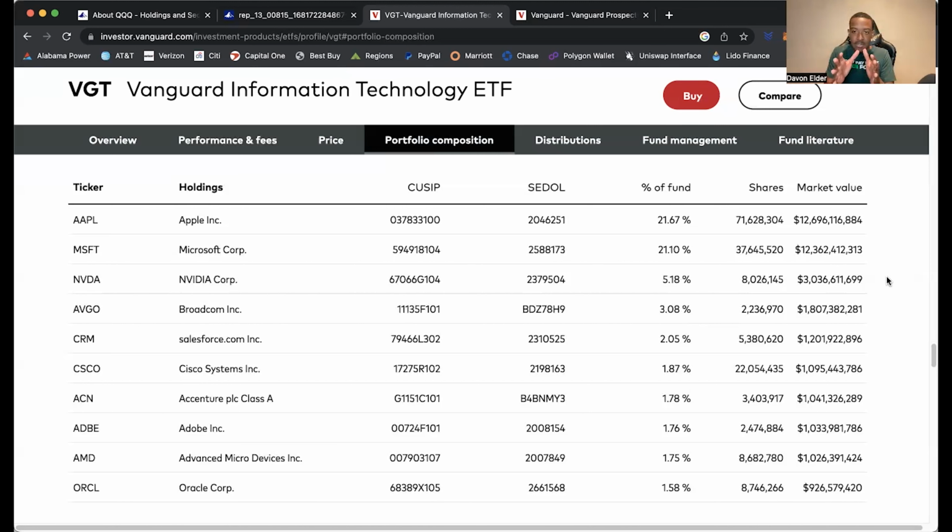The top 10 is pretty much housed with all technology companies, but Apple and Microsoft are heavy hitters. And here's the thing, a lot of people like that. You like to have Apple and you like to have Microsoft being your top 2, and then everybody else falling under that. But that's something that you have to take into consideration when you're looking at this particular ETF. But at the same time, just keep this in mind, you still have every single technology company that is in the S&P 500 housed in this ETF.